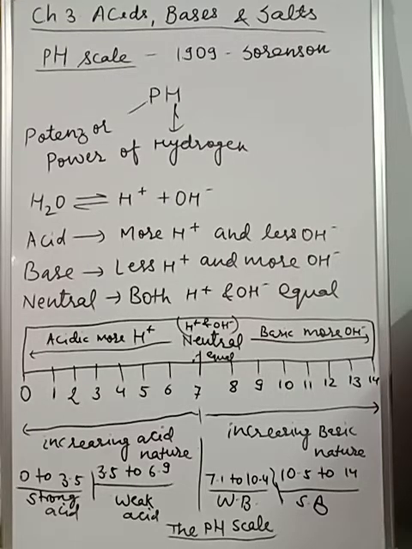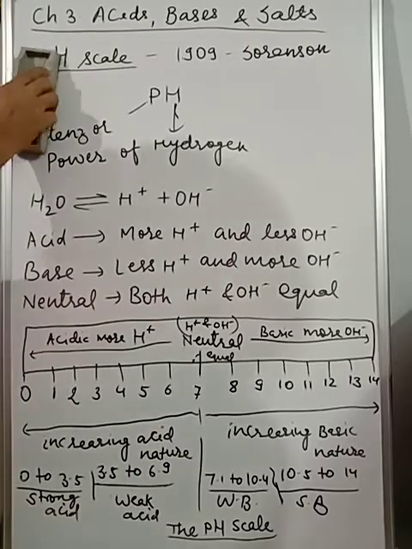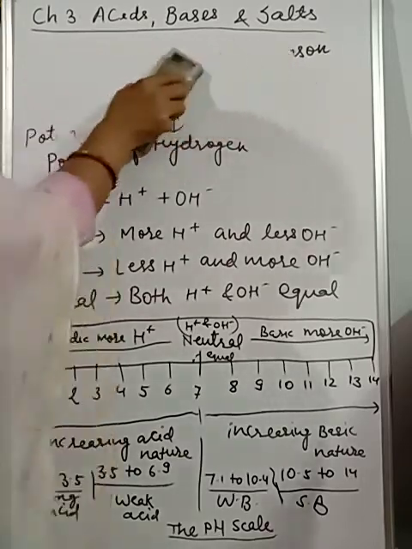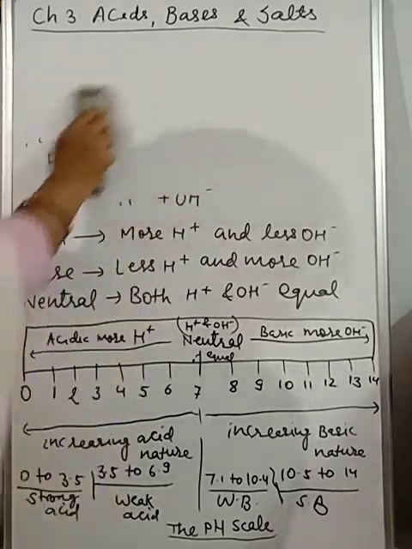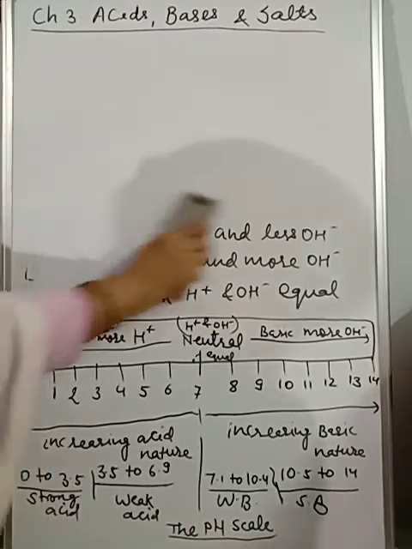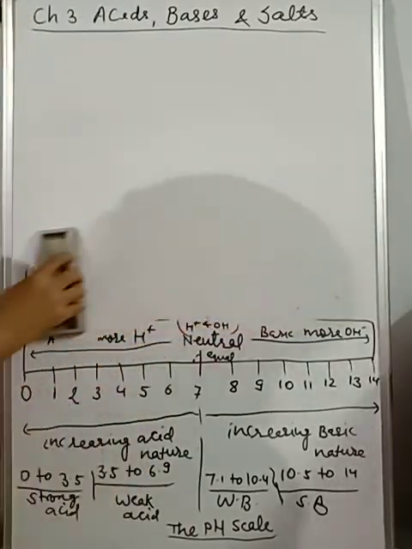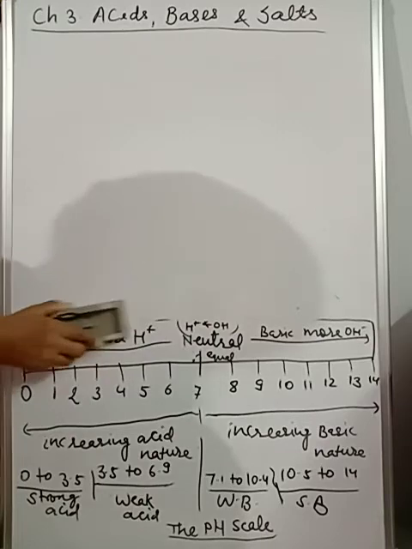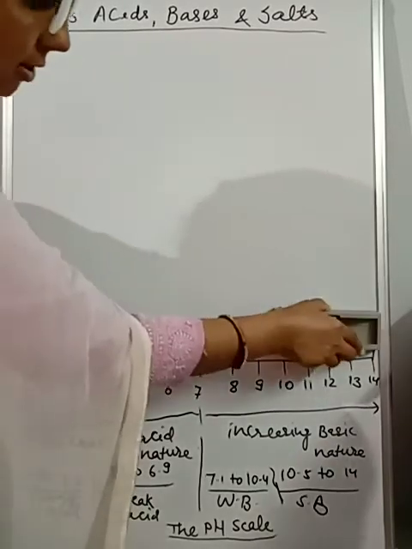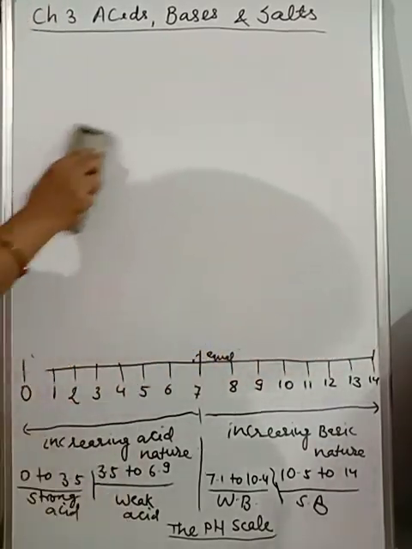So now I think you must have understood the meaning of that, children. I have explained all the points related to pH value. Now we are going to discuss another important point, that is the universal indicator. What is this universal indicator? A universal indicator is a mixture of dyes, a mixture of different colors, and it is used for finding out whether substances are acidic, basic or neutral in nature.